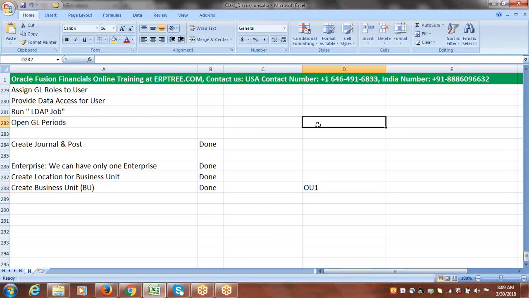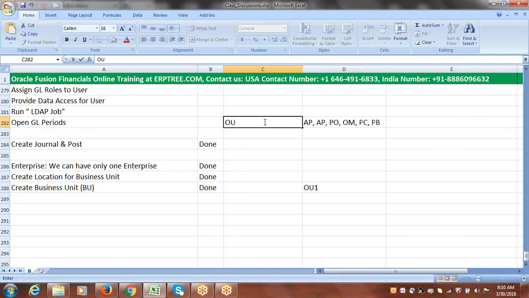Say I have applications like AP, AR, PO, OM, project costing, project billing, and many other applications. Say I created OU1. Can we do all these application configurations for OU1?